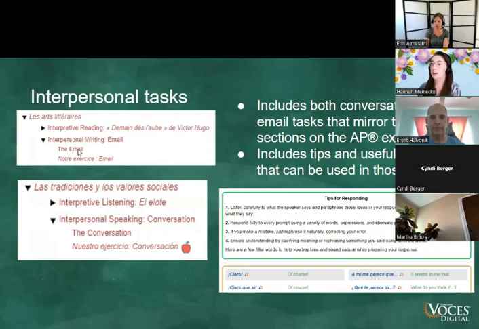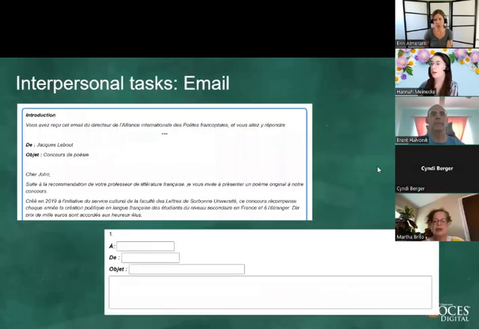So you'll see the first page on any of these will just be an introduction to the task with a little bit of help for the students. And then this second part with the apple, like Erin said, could be something you assign to students. Just do this page if you don't want them to have the extra scaffolding, like as a practice test, you could do that. And here's an example of what the email task looks like. So students will see an email that they need to respond to and fill it out below.